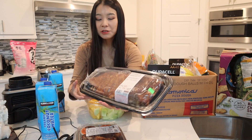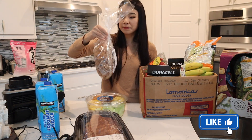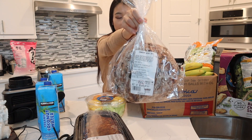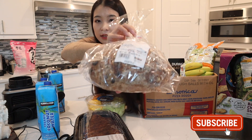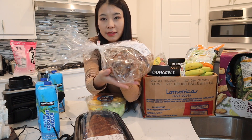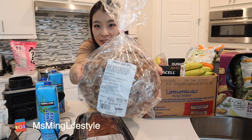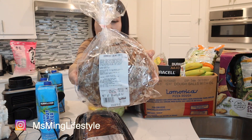This is the cranberry walnut bread. Have you guys tried these before? They look so good. I feel like this might be a little bit too big for me — I eat those for breakfast — but I love cranberry bread and this one has walnuts so it definitely adds nutrients and flavor.